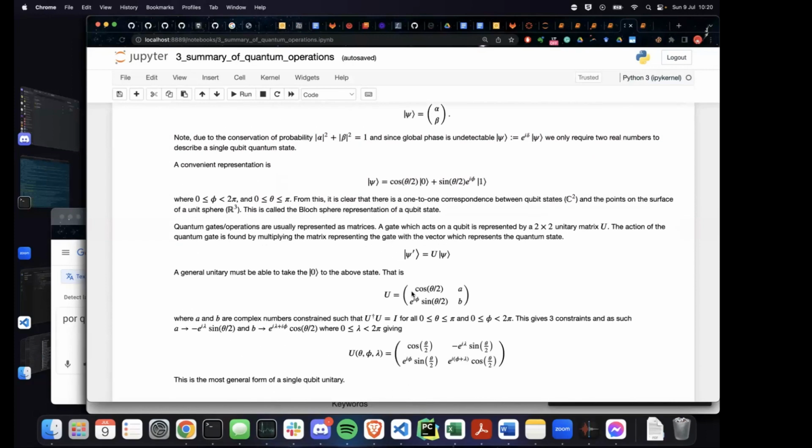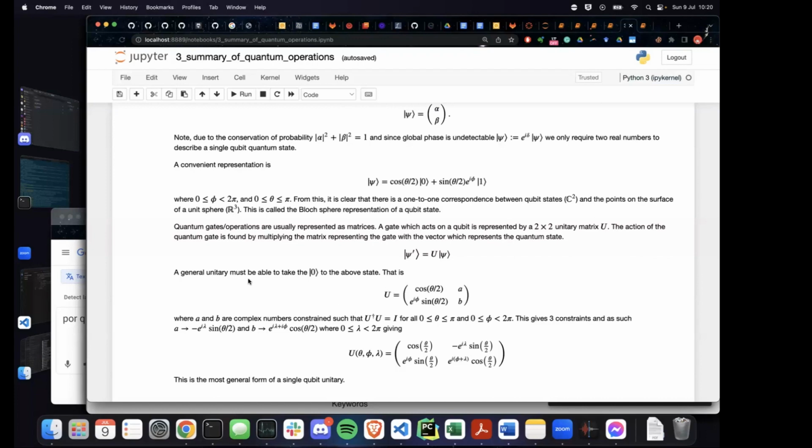And in general, when we want to evolve the state, we apply a unitary. We call these matrices unitary because all the quantum gates are unitary matrices, because we want them to preserve the length of the quantum state, right? Because that length represents the probability, so we always want the probability to be 1.